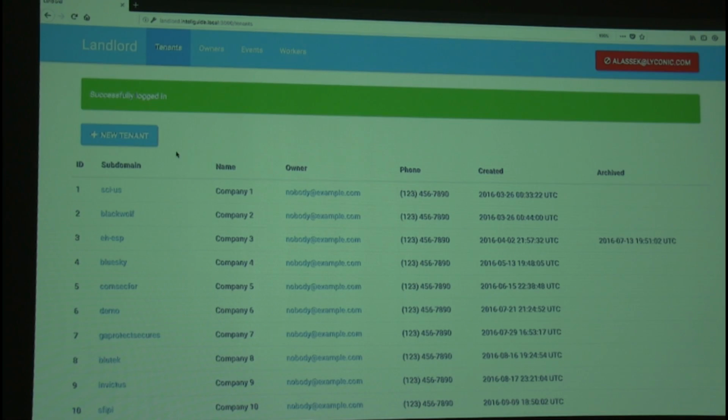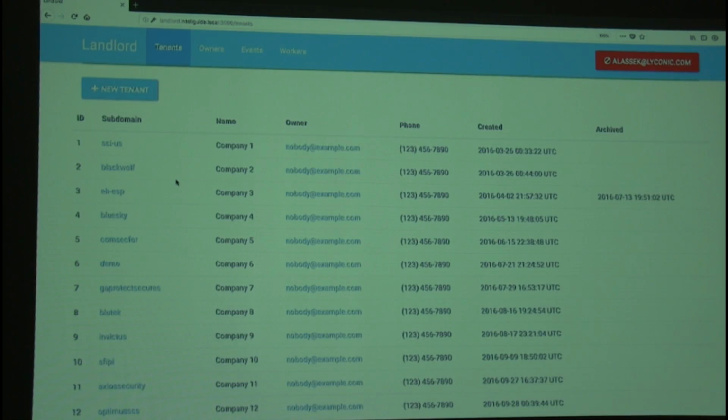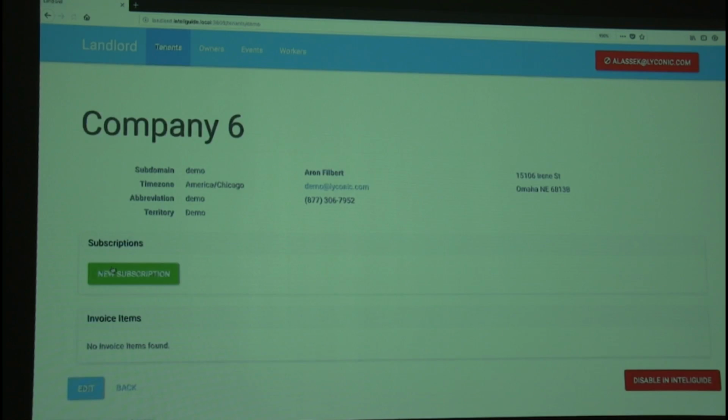So we can set up Stripe subscriptions for our customers, and it also has a user-facing component that allows them to do a self-service sign up for the application, and it takes their credit card number and sets it up in Stripe and does all that sort of stuff. So this is just a little quick and dirty interface I threw together to manage that data in a more reasonable way.